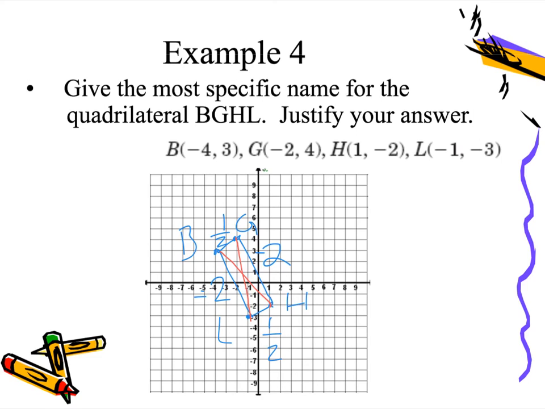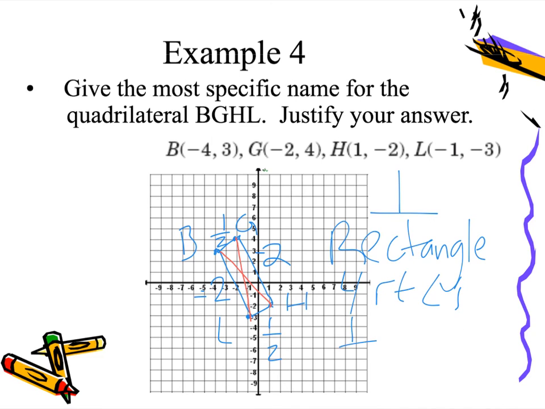Well, if I look at my slopes on my consecutive sides, I have 1/2 and negative 2. Those are opposite reciprocals. Therefore, my consecutive sides are perpendicular, meaning they form right angles. So we have ourselves a rectangle. Okay? Yay. And we could say in there 4 right angles, perpendicular sides, opposite sides parallel, all those kinds of things make that into a rectangle. In the future, we'll start looking at if it's a square or a rhombus or a kite, and we'll look at those diagonals. All right, but for now, with what we have, that's really all we need to show that it is a rectangle. Okay?